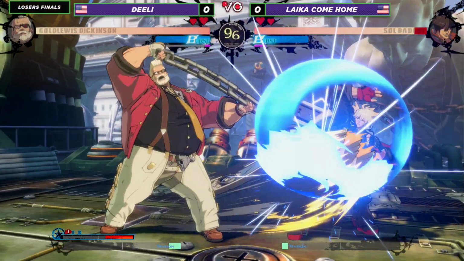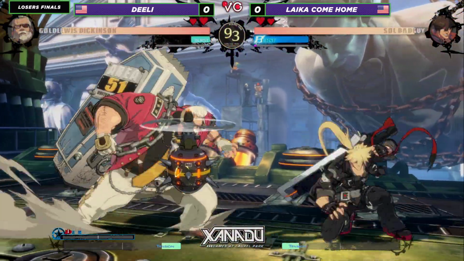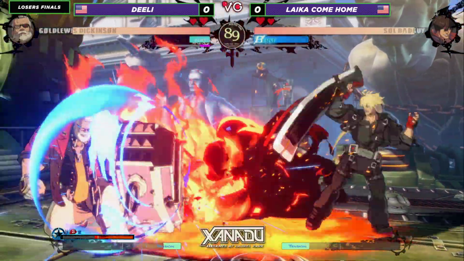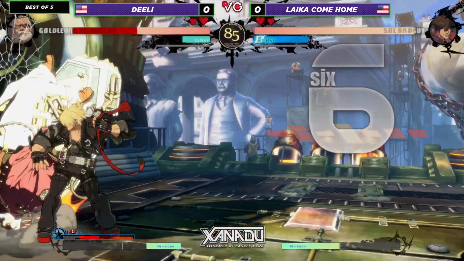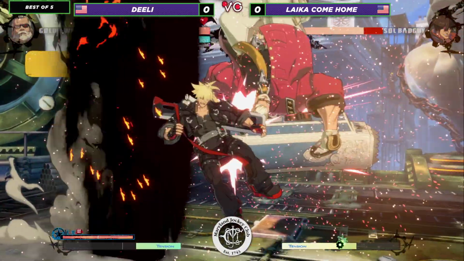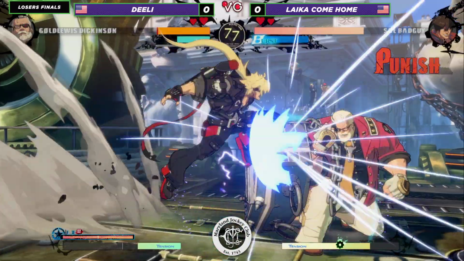So 2S. Nice 6H there. Drones out. Nice, man. That's always the thing. When Goldlewis has a drone out, you almost always want to jump, and then they catch you with that jumping slash, which has massive range. Laika playing that super well by not falling for that trick. Oh, nice whiff punish with 6H.